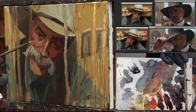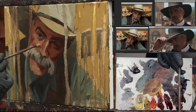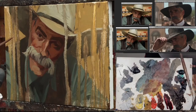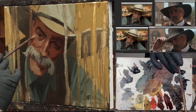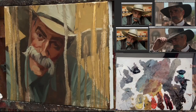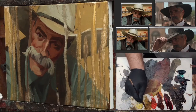That's what I mean by hot, where the lighter tones are peaking a bit. They look like highlights, but really, instead of mixing a white to hit highlights, I'm mixing a cool gray to cool the temperature down. And that will look like a highlight, even if it doesn't change the value structure that much. And so like on the bridge of his nose, I can do the same thing. I'm going to hit a more yellowish tone to begin with.